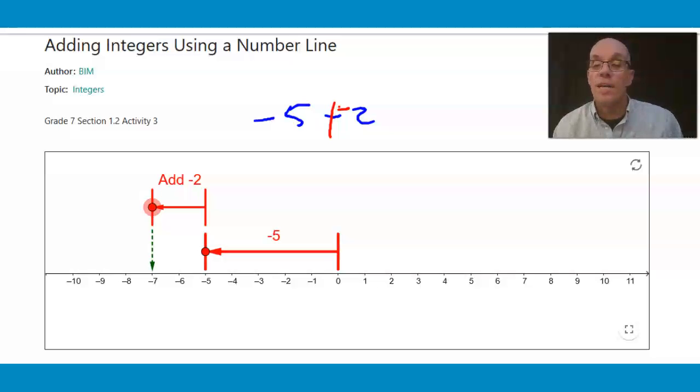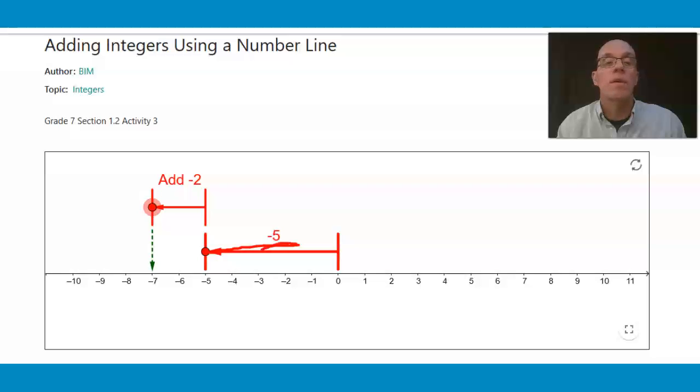So really, that's our rule with subtraction. What we're going to do with subtraction is we're going to add the opposite. So what we do is we change subtraction to addition and change the sign of the second number. Now this will work even when I have regular numbers here.